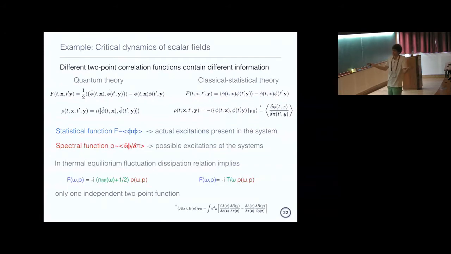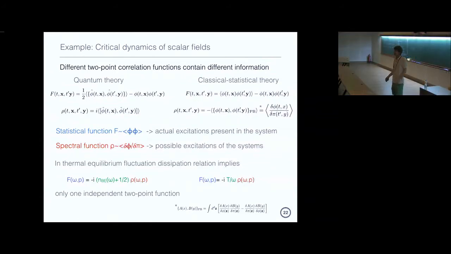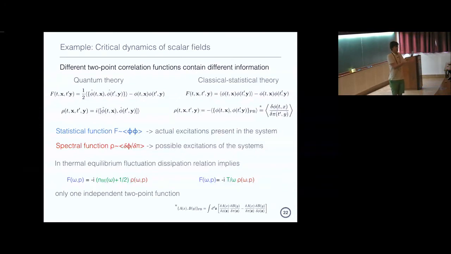And so, what is the Poisson bracket, right? The Poisson bracket is a functional derivative with respect to the fields and their conjugate momenta. And so we can actually evaluate this, right? And so what we see is that, at the end of the day, the spectral function turns out to be a functional derivative of the field at a given time and a given position with respect to the momentum field at another time and another position. And so clearly what this characterizes is how our field would respond if we give it just a tiny little kick at some other time, right? So the spectral function is not an object which tells us about the actual fluctuations that are present in the system, but it really tells us how this system responds if, say, we exert a little kick on it, okay? Good.